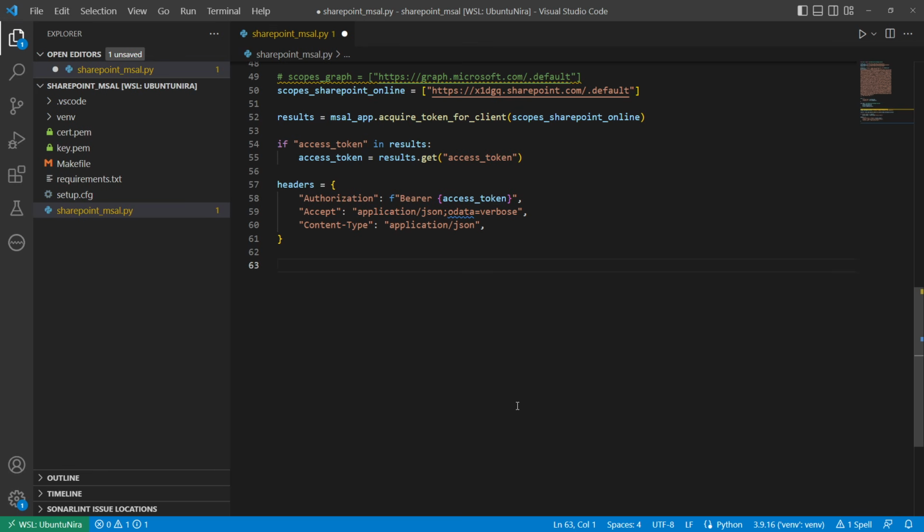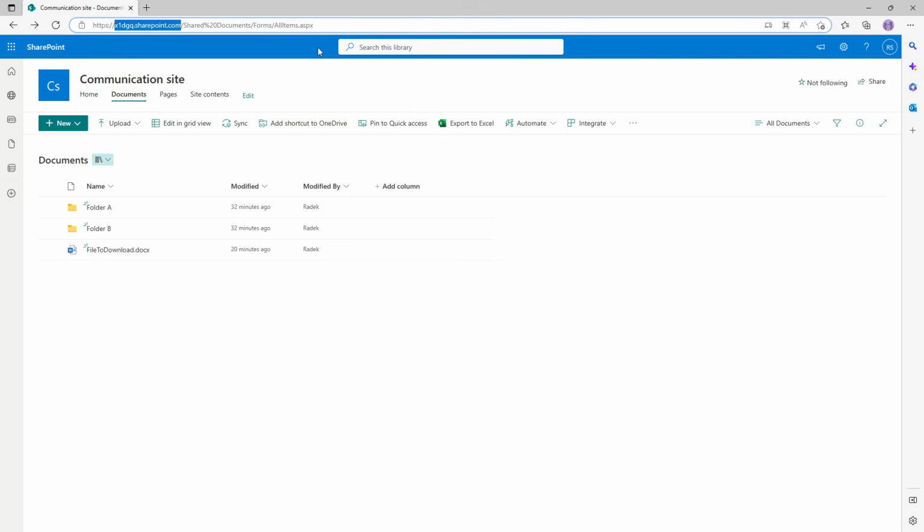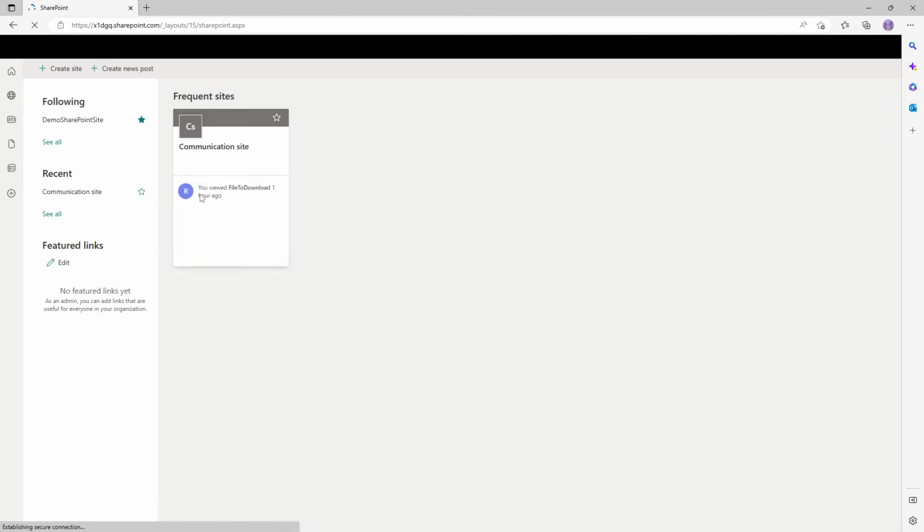Now we are going to be querying our SharePoint site, so we need to make sure that we understand what the SharePoint site base URL is. It's going to be the website that we're going to query. Let's see what we have here.